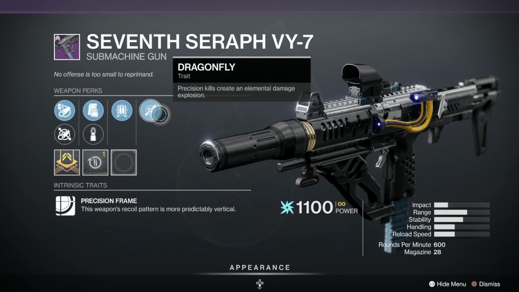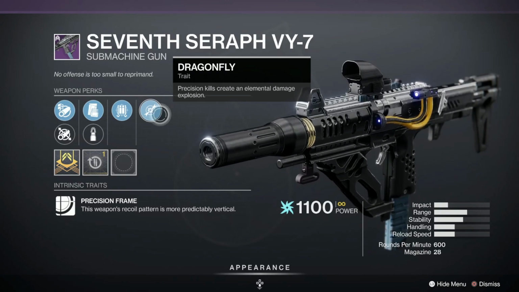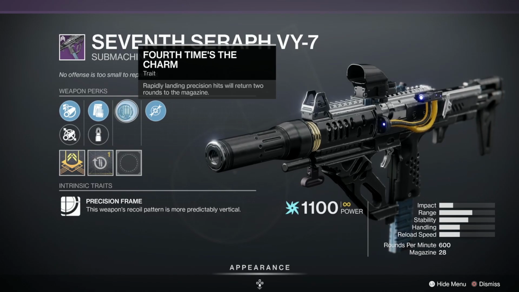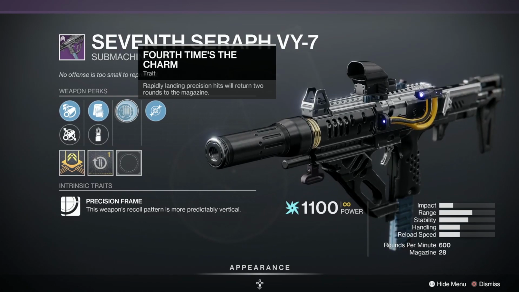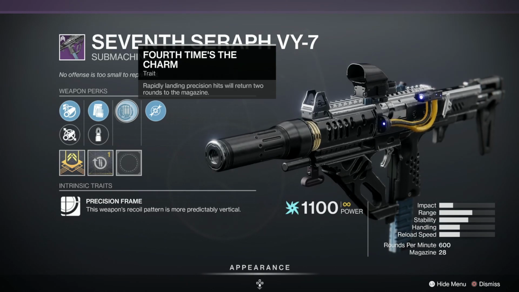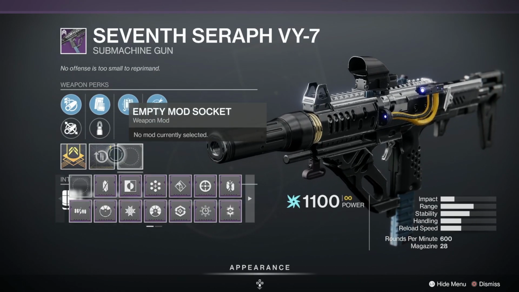We've got Dragonfly, which whenever I see it, I get it because it makes things explode, which is brilliant, of course. And then we've got Fourth Time's the Charm, rapidly landing precision hits will return 2 rounds to the magazine. Well, you're going to be rapidly landing with this baby because it shoots really fast indeed. It's a precision frame.